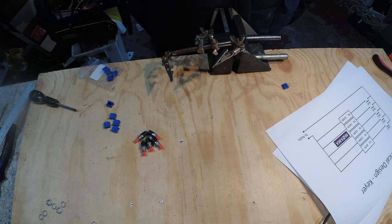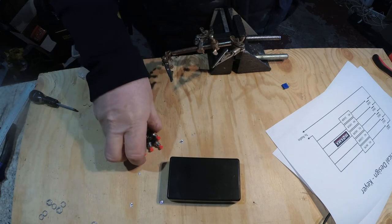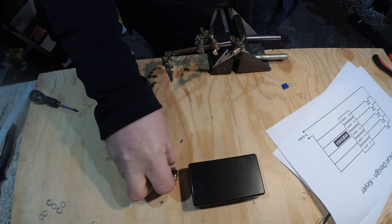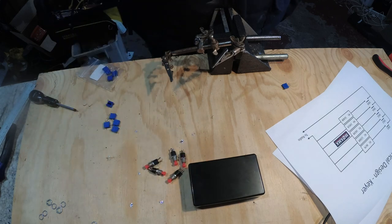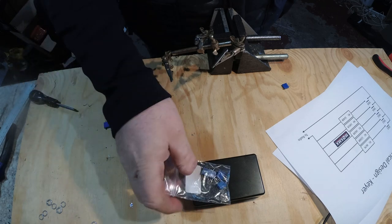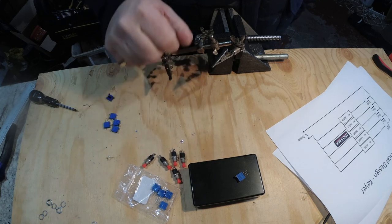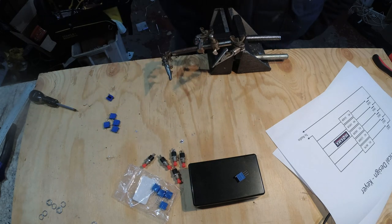For this job, literally, I've got a little plastic ABS box off of eBay. I've got five little push button switches. And I've also got a bag of these variable resistors. So that takes care, really, to a large extent, of the voice keyer.